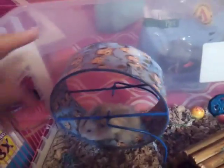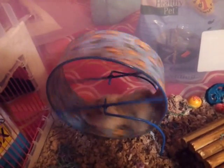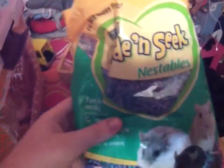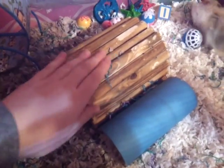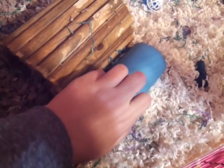So let's start on the left, where he is. This is his 8-inch wheel — it was a mesh wheel, but I put duct tape on it, so now it is perfectly safe for his feet. Right here is his puzzle playground, which he hasn't had in a little while. I also have some Carefresh Crinkles nesting material around here, which I just opened — this is from my lovely friend Sianna, who sent it to me in a Christmas trade, and it's like his favorite thing ever to sleep in. In the middle, we have this Petco bendable bridge, and as you can tell he likes chewing on it. Right here we have a Super Pet tube next to it, and right here we have this Chew Ring just hanging off the bar, and it's a Christmas one.